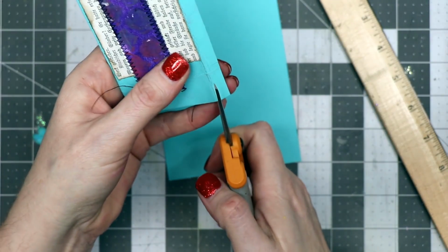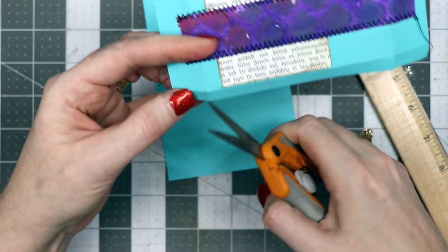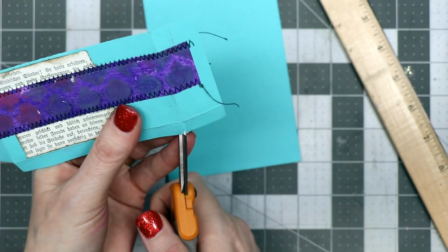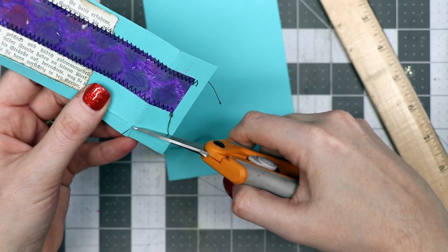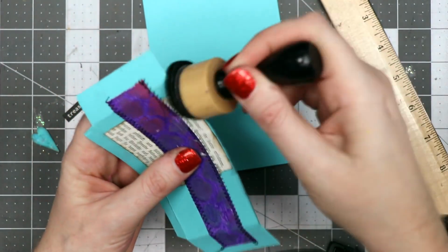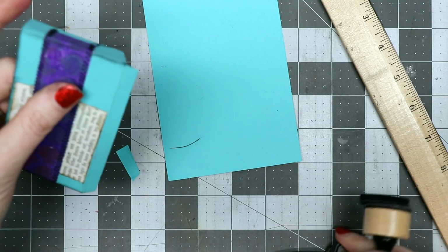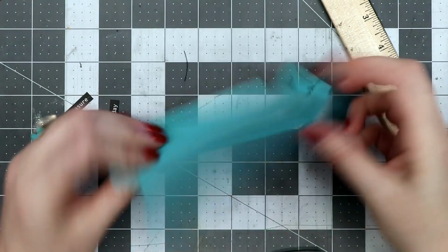And I'm going to take my scissors and cut a little bit of a diagonal here. And we're going to cut just a little bit right there so we get rid of that little corner. And I'm going to do the same thing over here, just a little bit of a diagonal. Then I'm going to add some distress ink to this upper edge, a little bit on the side. Okay. So now I'm going to place this piece of cardstock back in here.